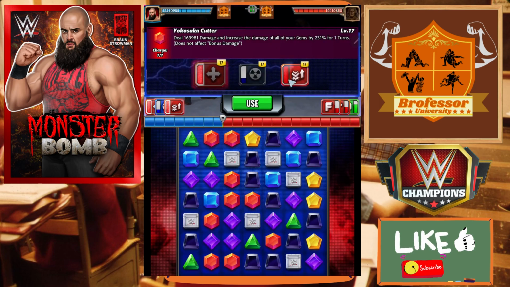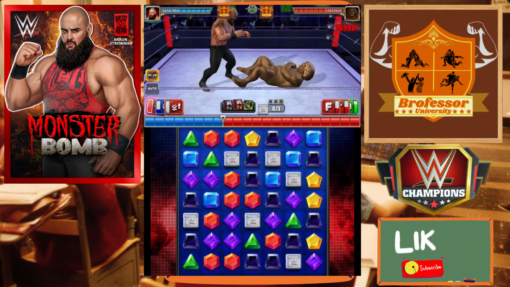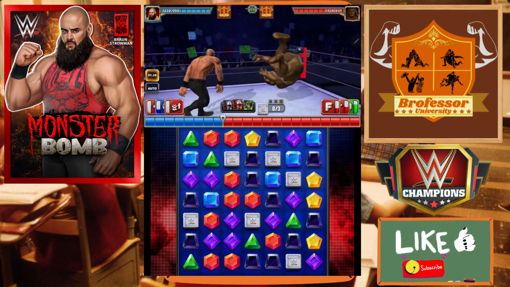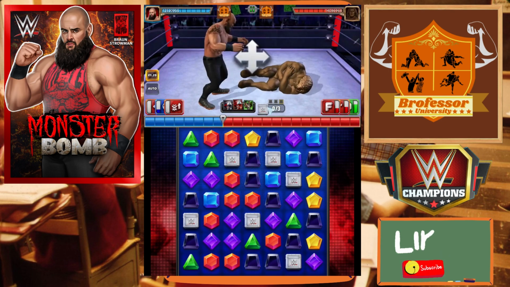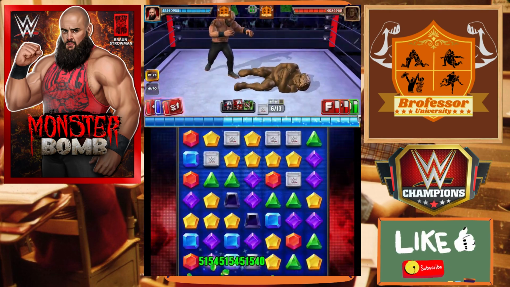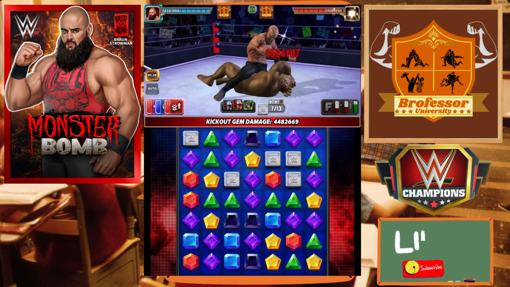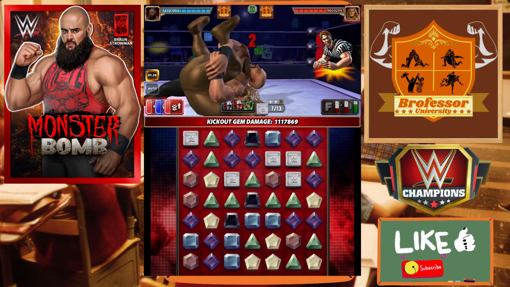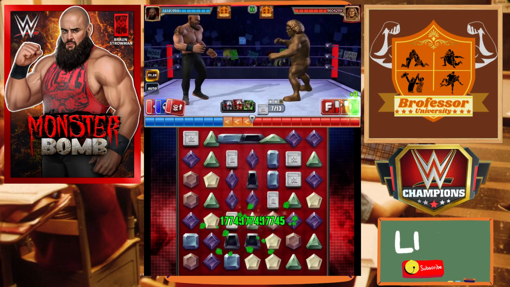So if this does go off on turn 1, then what you're able to do is hit and get the rainbow gems out. If you have a red match, even better. Since we're making 7 of them, we can blow up the whole board, which should give us all that we need. So that hits for 5 million, down to 4.4. And he might kick out. He does kick out. This one he will not.